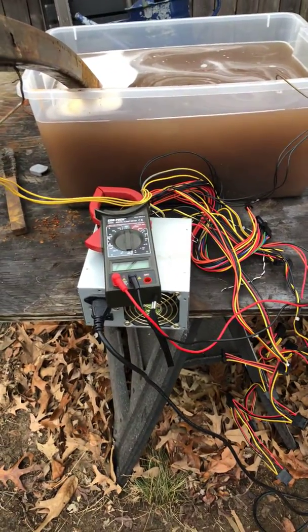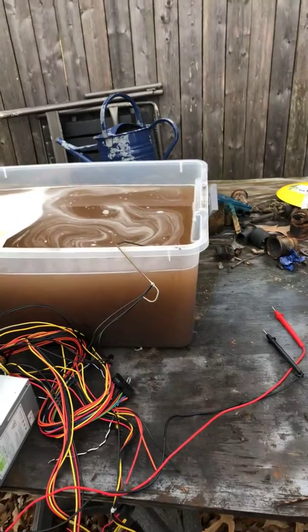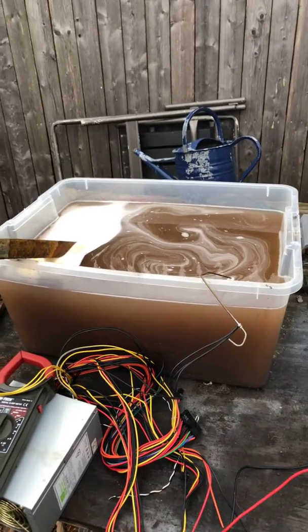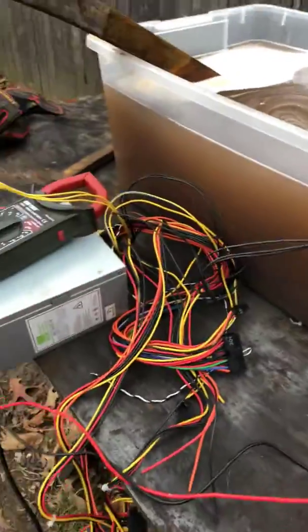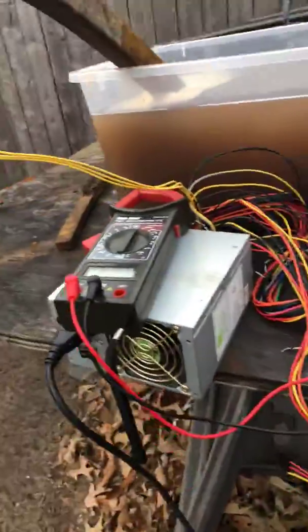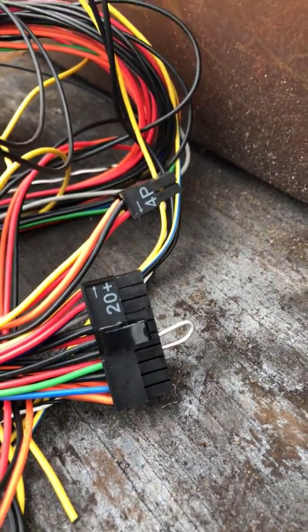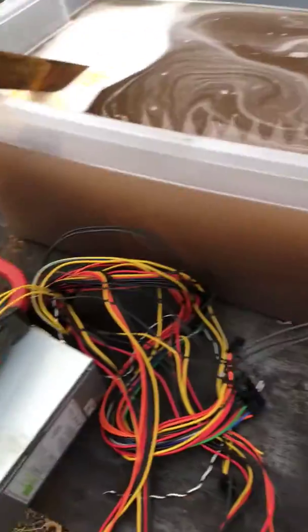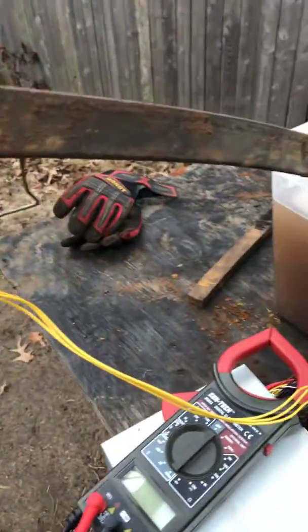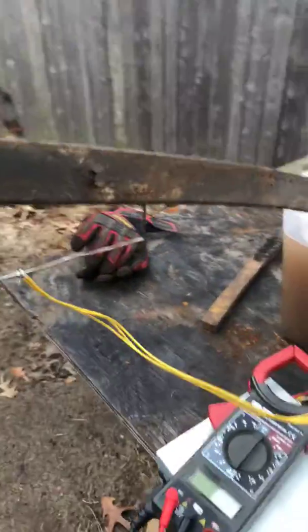As you can see, I've got an old computer power supply sitting here and just a plastic bucket drum thing that I had laying around. In order to get a constant 12 volt out of a switched computer power supply, you need to go to the main motherboard connector and put a jumper on the green and black on one side. Then take any one of the yellow wires and black — doesn't have to be all of them, like some YouTube videos say. Just check for 12 volts coming out of it when you plug it in.